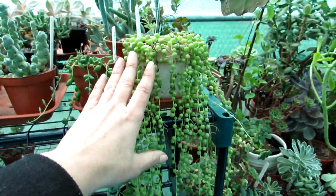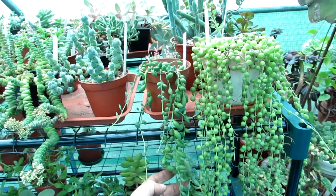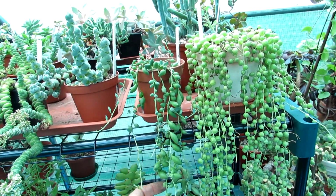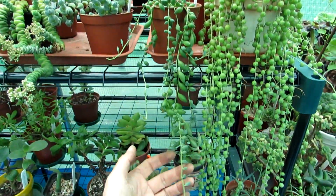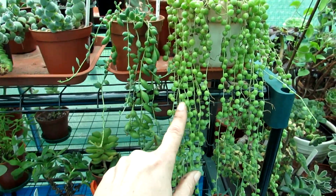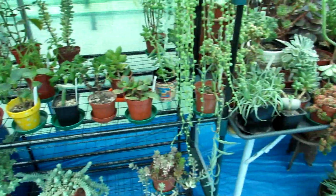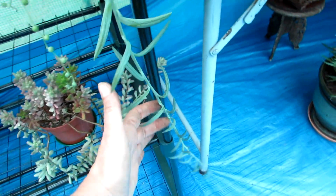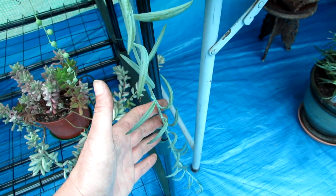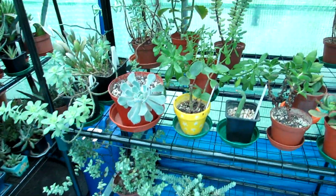I've got my string of pearls. That's lovely, hanging down like that. This is string of tears, sorry, this is the string of tears one, hanging down there. Again, you can see a different shape to the pearls, so that's very nice on there. Now this is my string of bananas, which I've got on the next shelf down, hanging down. As you can see, it resembles bananas. Well, it's called a string of bananas. So they're all together there, and a mixture of everything, lots of different succulents on there, as you can see.